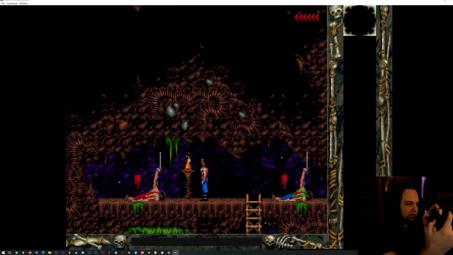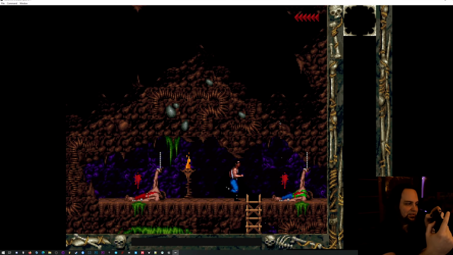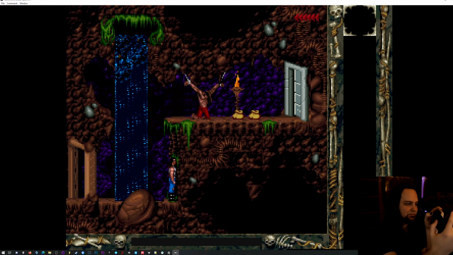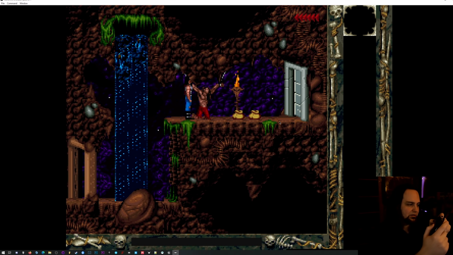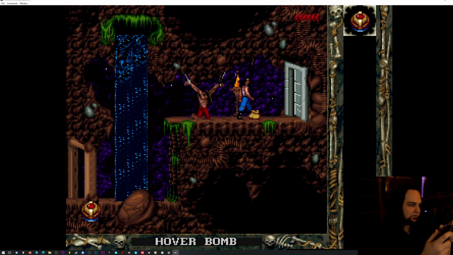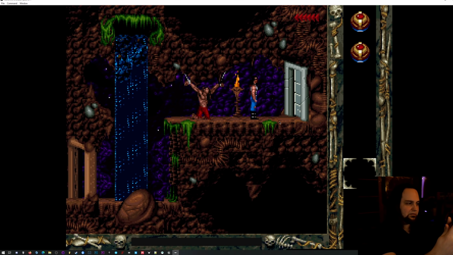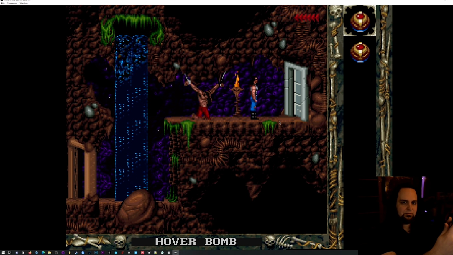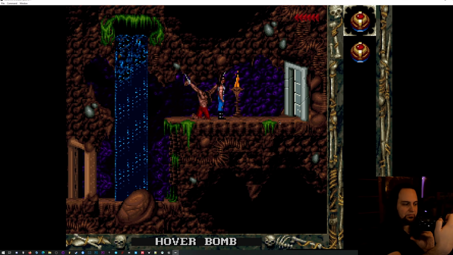Put away my gun. This is my run button. Yes! And then this should be jump. There we go, that jumps. And then I don't have any inventory items yet. Let's roll over and get one. So that's my inventory item. Let's see if there's another one right here. Now L and R should change between those things. There we go, L and R. So I've got that one selected, and this should be the button to throw it.